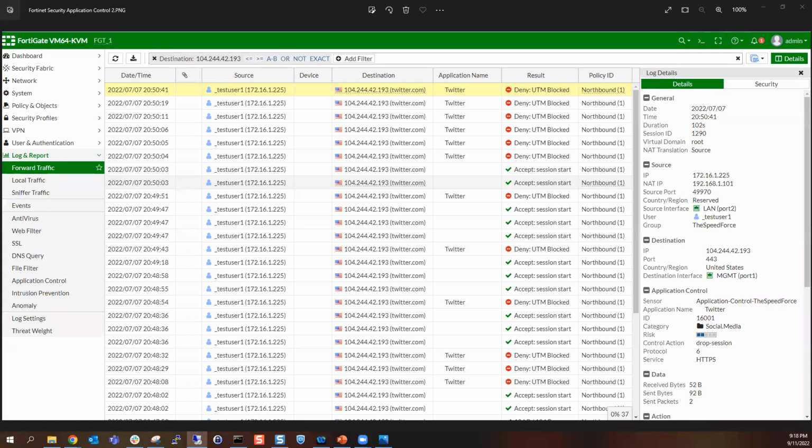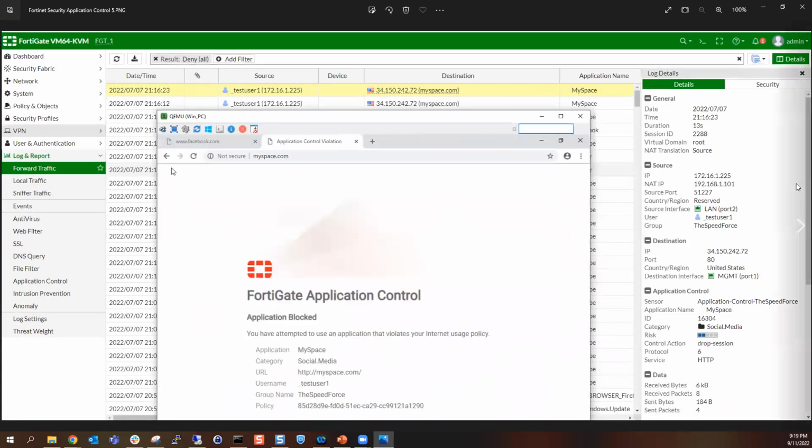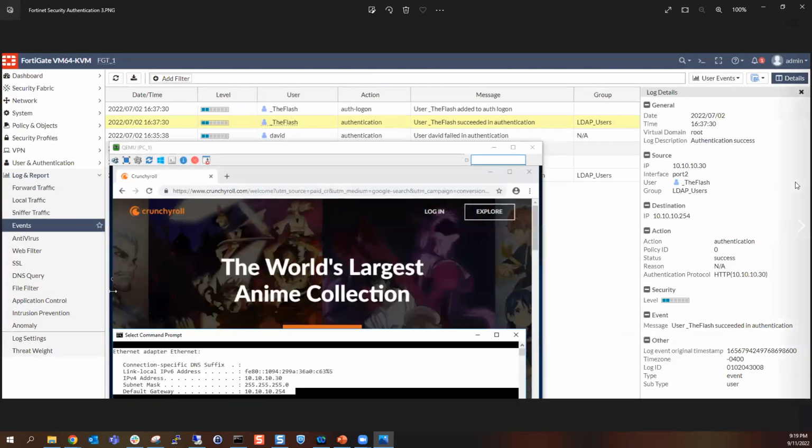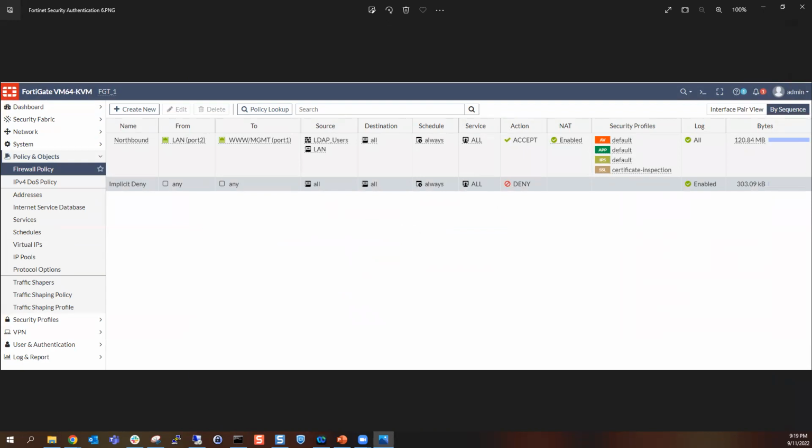Just to make sure I understand correctly, with a policy-based next generation firewall, you can implement application control, like blocking certain websites, directly in a security policy without implementing a separate application control profile, right?